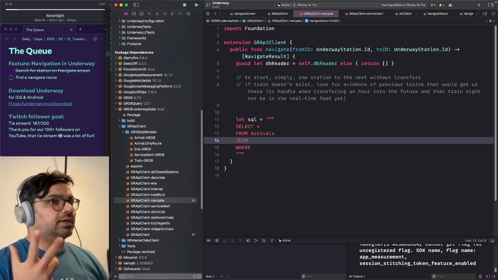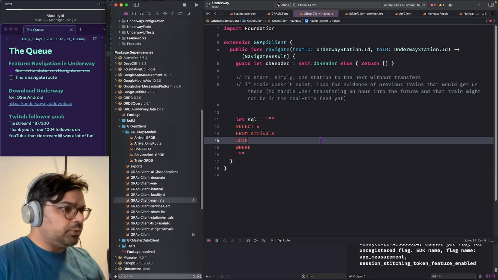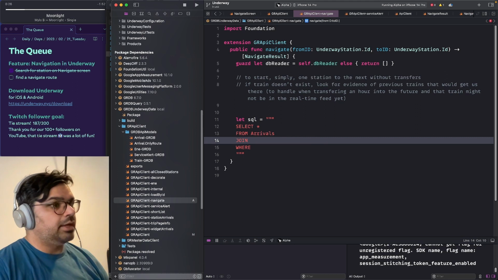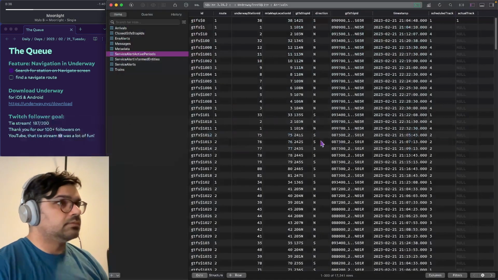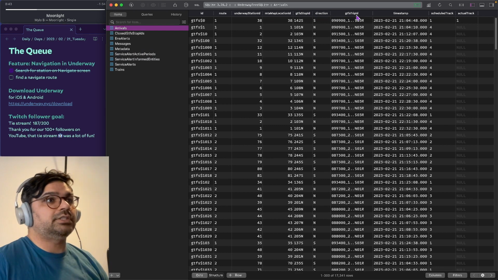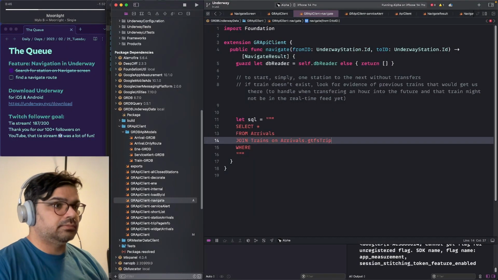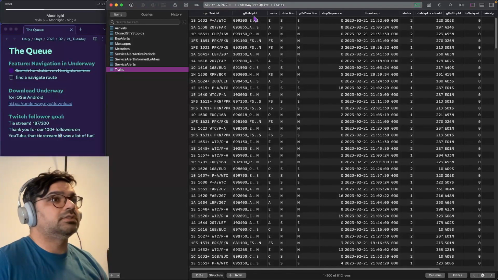But yeah, let's start with just one station to station. Let's see, so in arrivals, it's called GTFS trip ID. And on trains, it's called GTFS trip ID.